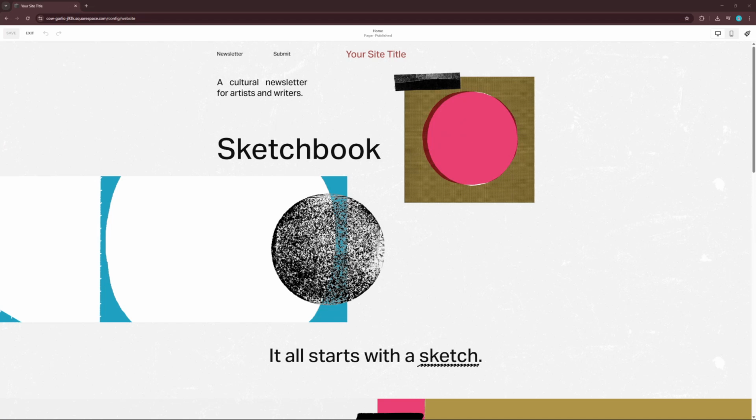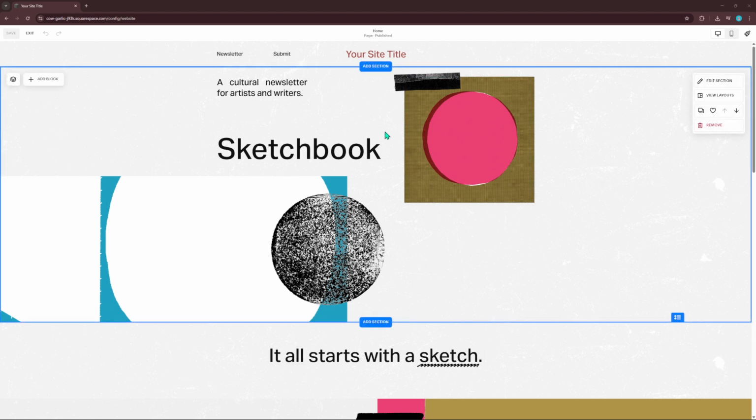In today's video, I'm going to teach you how to change the look on Squarespace. By the end, you'll know exactly where to go, what to adjust, and how to confidently refine your site style without getting overwhelmed. First, make sure you're working inside the Squarespace editor, often called the canvas.